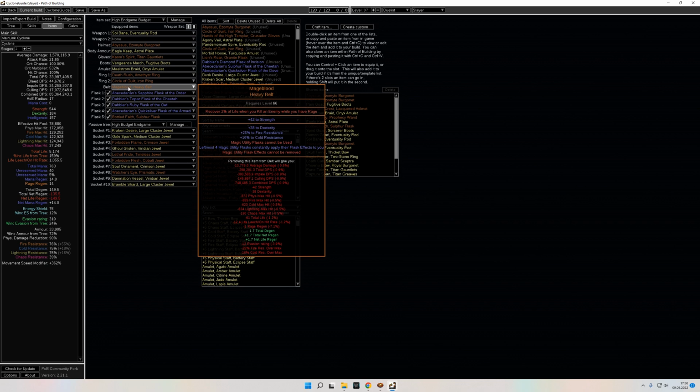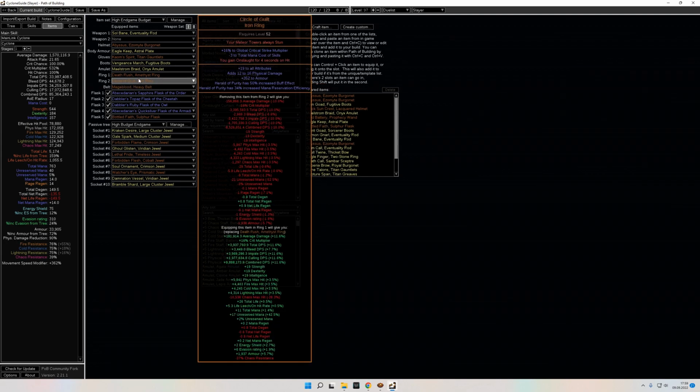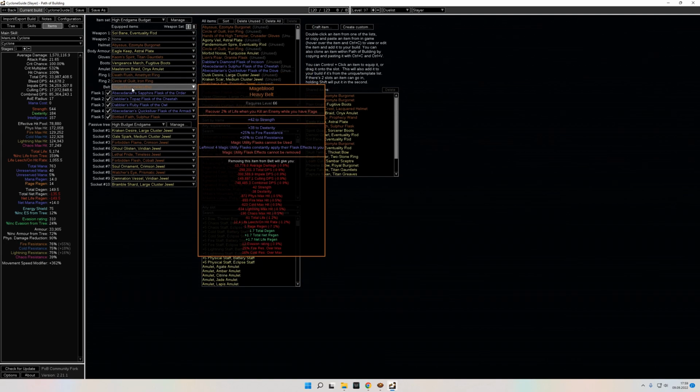Then for the belt, I play with a Mageblood. The enchant I did is recover 2 life on kill where you have rage, which is also super nice because this basically adds up to 7% per kill. So I'm not dying while mapping ever. I'm just zooming through the map and killing everything, and I just get life all the time.